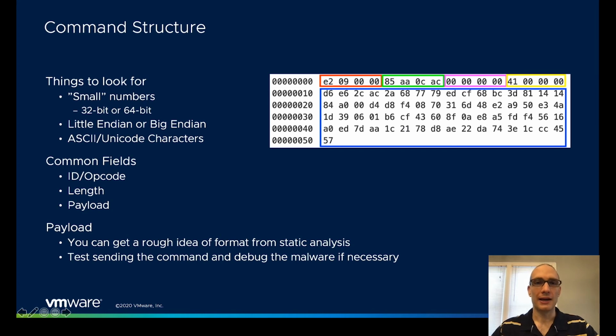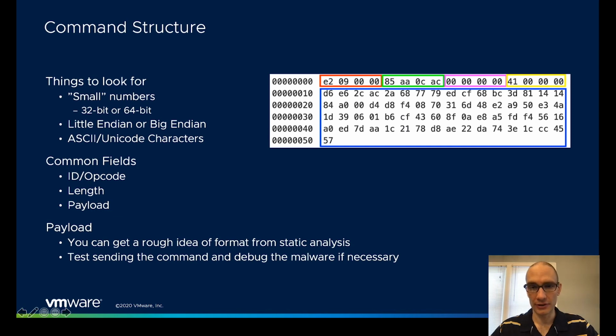Once you've identified these chunks, then there are some common fields that tend to show up over and over again. Assuming the malware provides the ability to run commands from the C2 server, you're often going to find a command ID or a command opcode indicating what type of command this is, as well as usually a length and then the actual payload itself.